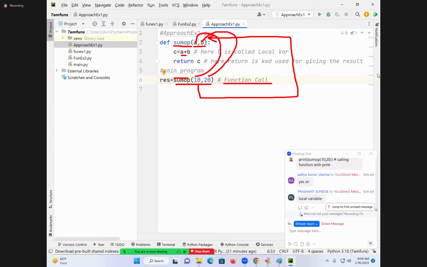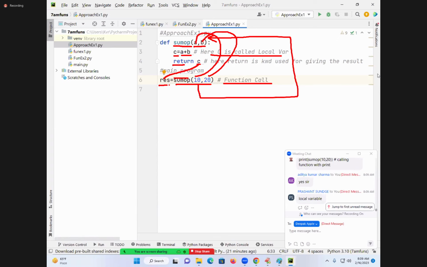Function processing logic A plus B, added and kept the 30 in C. C is called a local variable. To return the value of C to the main program, I will use the return statement. Return C. That value of the local variable is stored in RES.